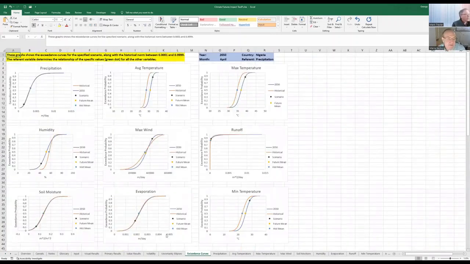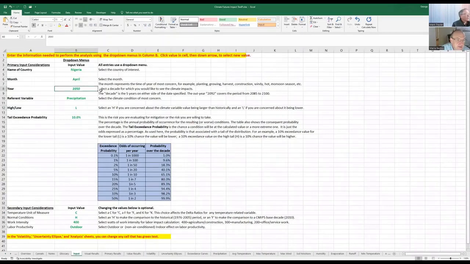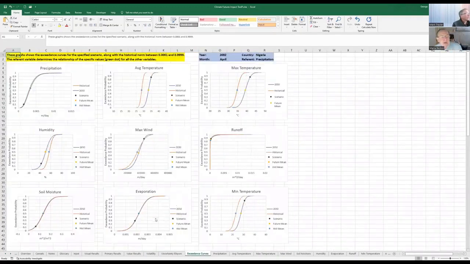And so here are the exceedance probabilities for Nigeria. And I think I want to go back just to the input to exaggerate these a second, so we can sort of see what the things will look like. And so back to the exceedance curves. So in reality, precipitation is not changing very much in its curve. So in a sense, Nigeria always had this problem of how precipitation would affect it. And if you look back in the news items, it actually has had areas of drought.